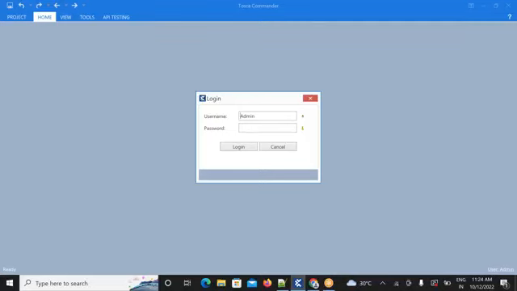Now see here guys, I want to log in as Hari. Hari is the username. Password is 1234. It's case sensitive, guys.